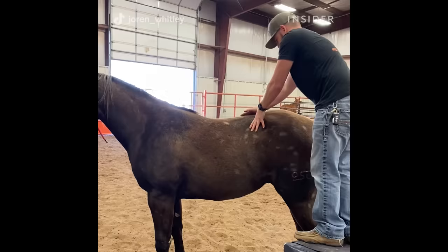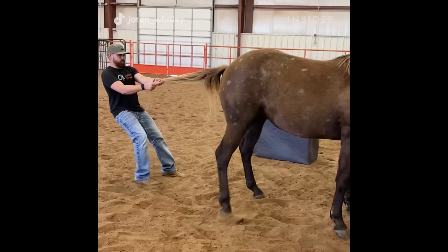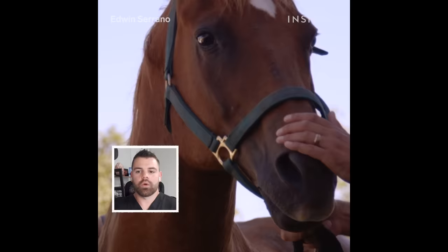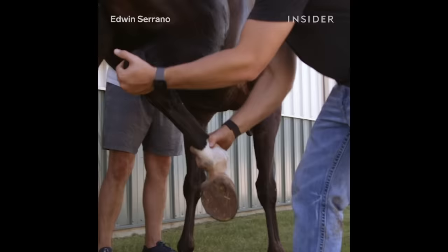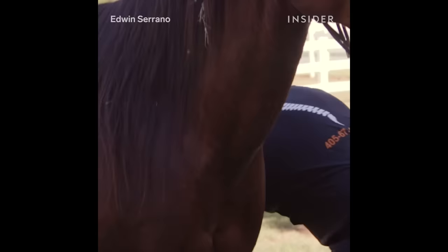What I'm going to do is check the thoracic, cervical, lumbar, pelvic, jaw, front forelegs, back ends, and tail. Every animal we work on is different, but horses have to carry weight. A person riding on a horse is going to cause more weight in certain areas of that horse's spine, so I may have to check different areas depending on what type of horse it is and what job it does.